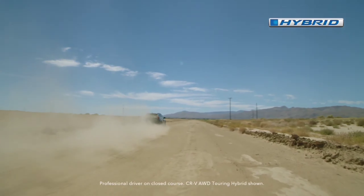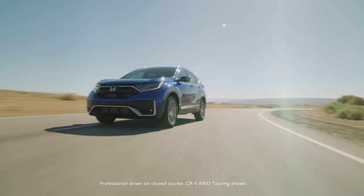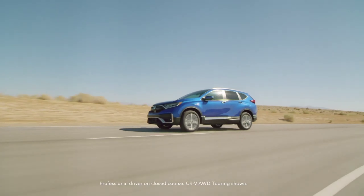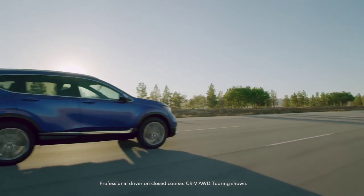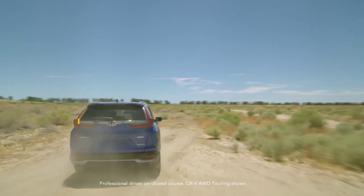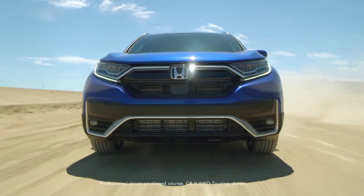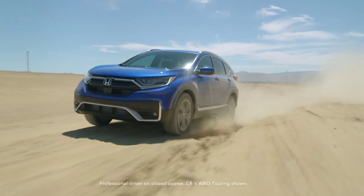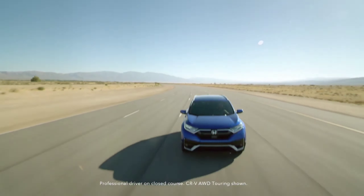Will it be gas-only, offer a hybrid variant, or full electric? We've yet to know what kind of car the new CR-V will be. With a bigger size, could the 2023 Honda CR-V offer more than 5 seats in the next version? We shall wait and find out. You can expect the redesigned Honda CR-V to be introduced in 2022 and be available across North America as a 2023 model.